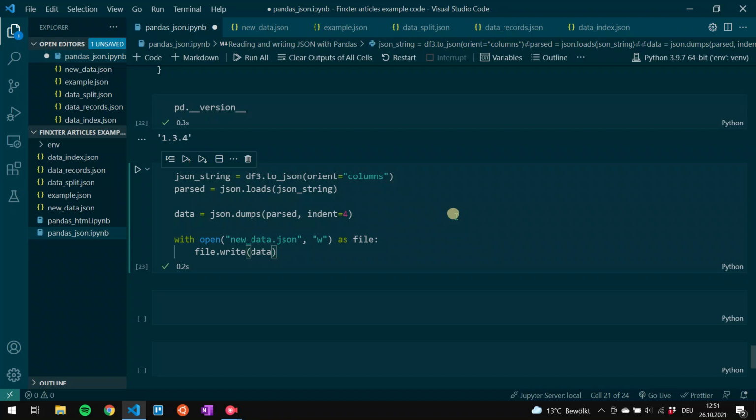So yeah, to put it in a nutshell, working with JSON objects in Pandas is very useful, since data is often stored in the JSON format. We have seen how to transform JSON objects into Pandas data frames and how to turn data frames into JSON objects. And we've seen how to write newly created JSON objects to our own JSON file.